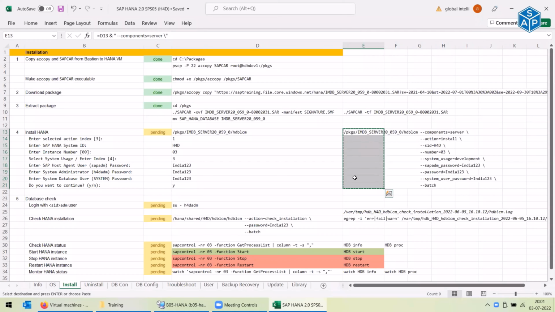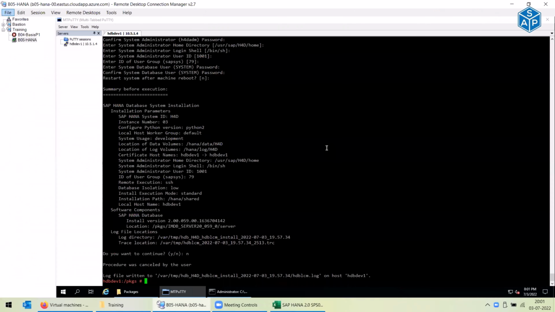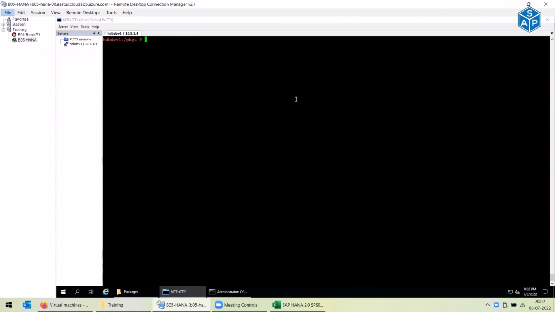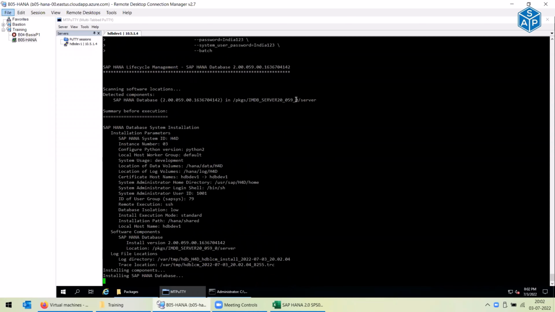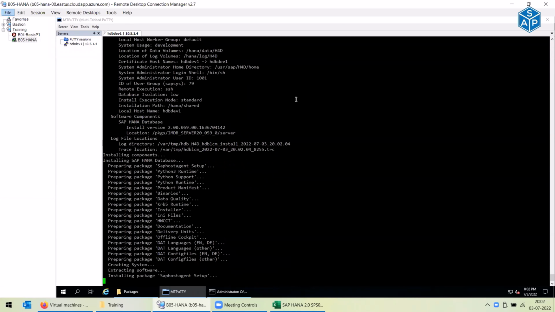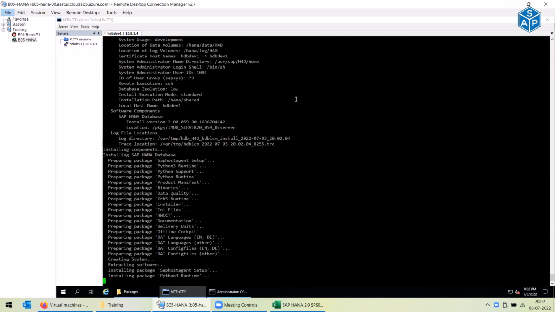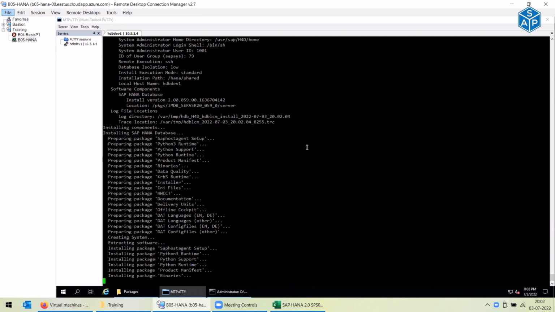So here I am copying the options, and here I can just right click and it will start the installation directly, without asking for any confirmation, without asking for any option. It has started with the HANA database installation.